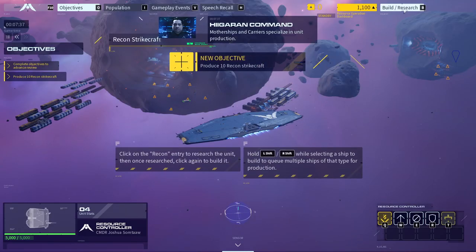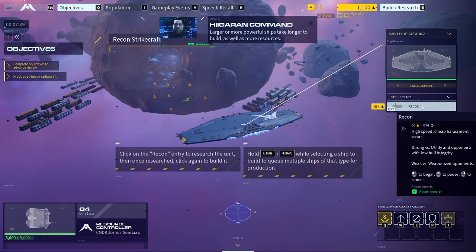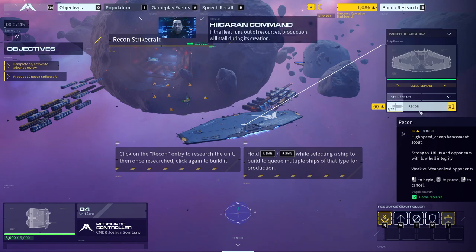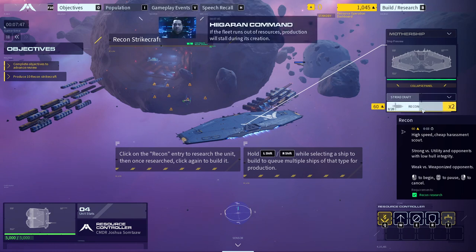Motherships and carriers specialize in unit production. Larger or more powerful ships take longer to build, as well as more resources. If the fleet runs out of resources, production will stall during its creation.